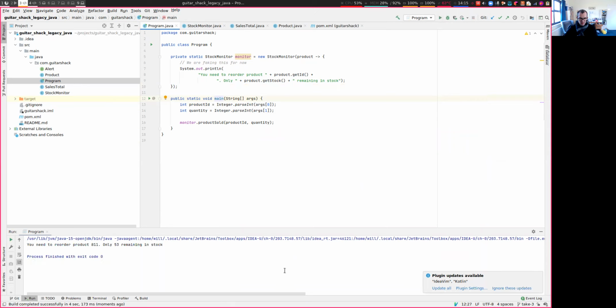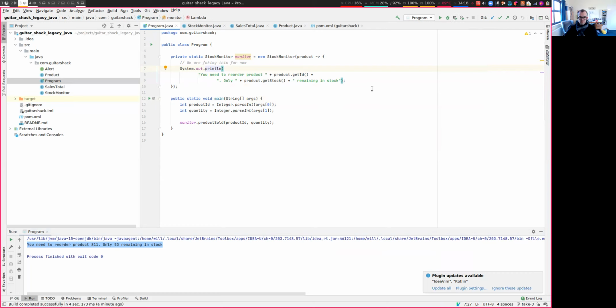So when we run this, we should see, you see there the message that's triggered. So at the moment, we're not actually sending alerts. You can imagine we might be sending an email or a notification to a phone or a text message. But at the moment, it's just an interface. So we're faking that for now, as you'll see from the comment on line 6. So all we're actually doing at the moment is just printing it out, just so that we can see what happened. Okay, so we're good. I think that's going to give me reasonable confidence, because I think that hits pretty much every line of code. That gives me reasonable confidence that the thing will be working as we go.